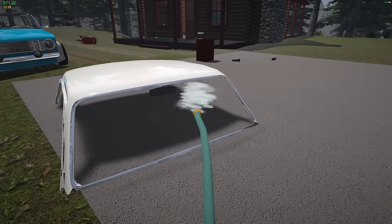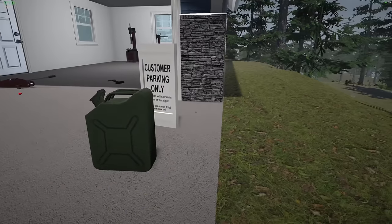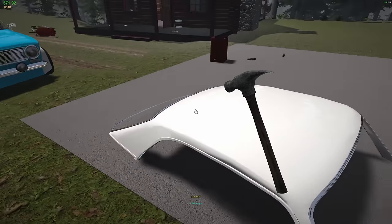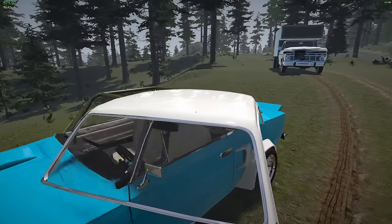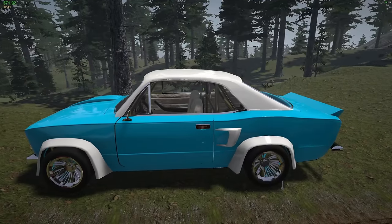Well, I feel like there's a dent in the roof there. Do you see that right there? Where's my hammer? No, maybe that's not a dent. That's kind of on that side, too. Maybe it's just a little bit haggard because it's been, well, beat all to crap. Yeah, that's looking pretty cool.